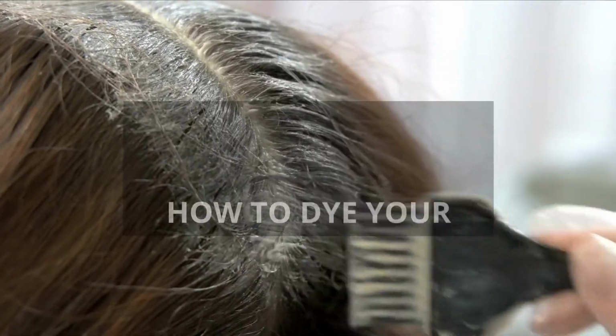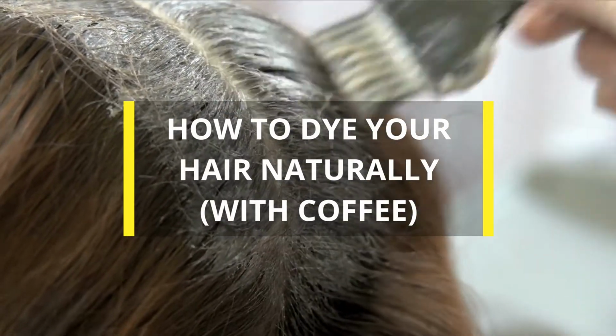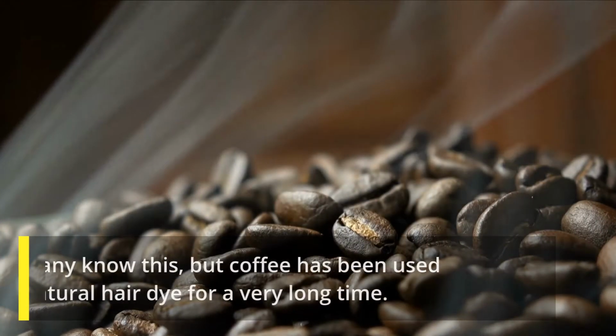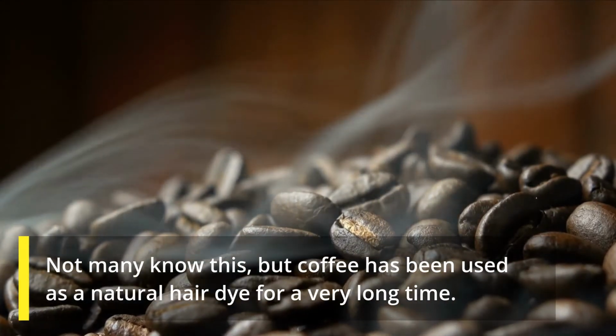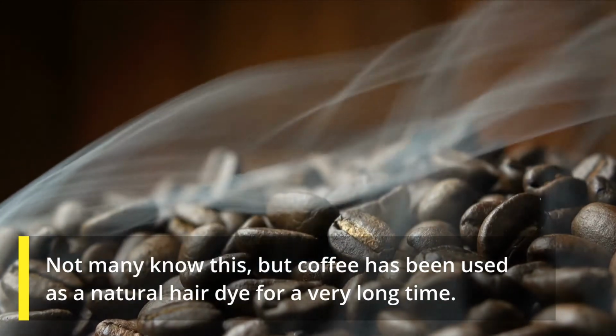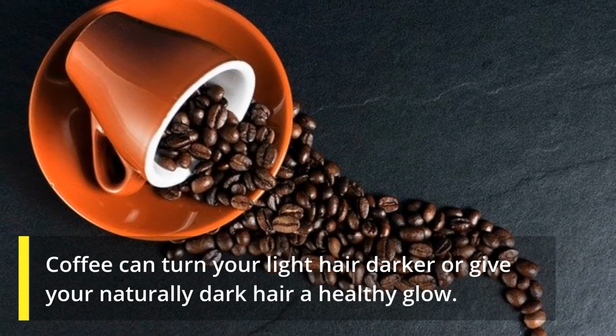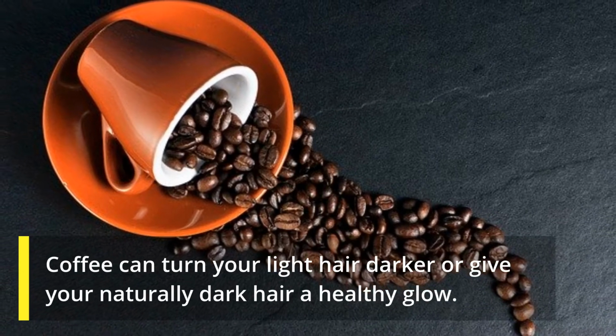How to dye your hair naturally, with coffee. Not many know this, but coffee has been used as a natural hair dye for a very long time. Coffee can turn your light hair darker or give your naturally dark hair a healthy glow.